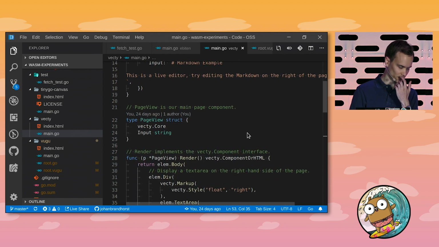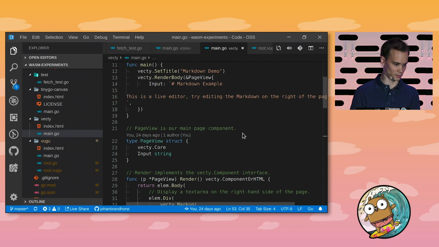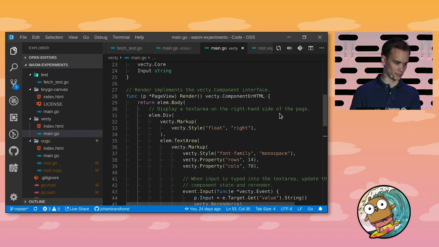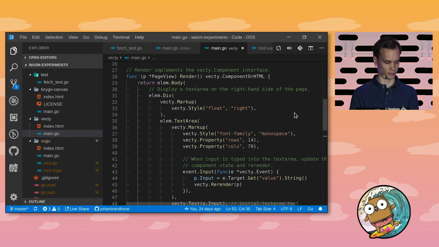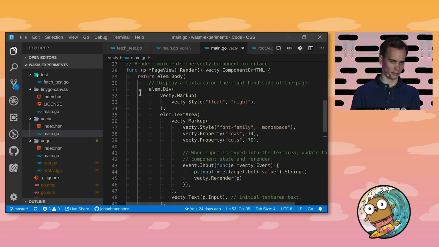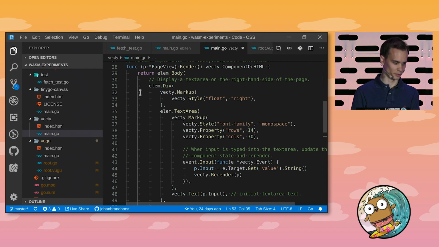It embeds this Vecty.Core, which is essential to using Vecty with your structs. And then we're setting some initial state here. And this render function defines how this struct should be rendered in the browser. So if you're familiar with React, this might look familiar to you, where you have something like inline HTML almost, but with the power of Go, of course.